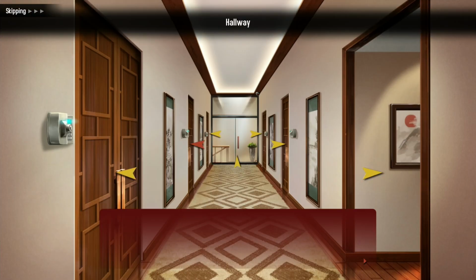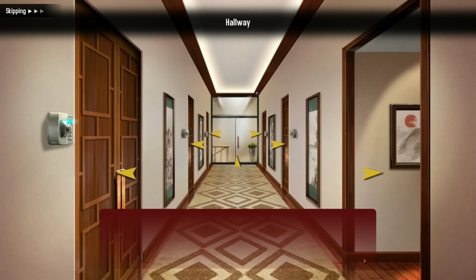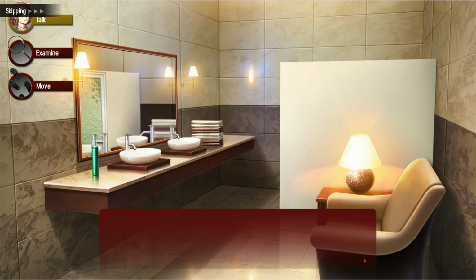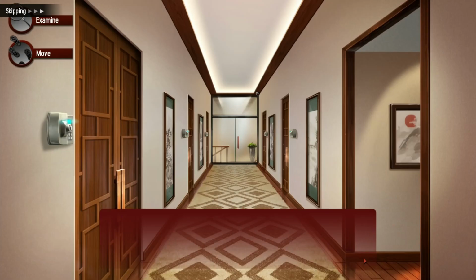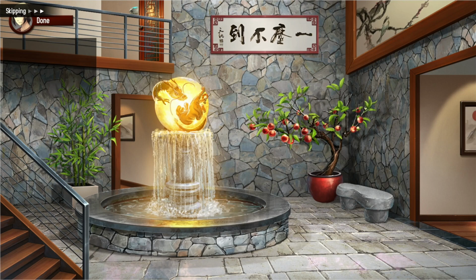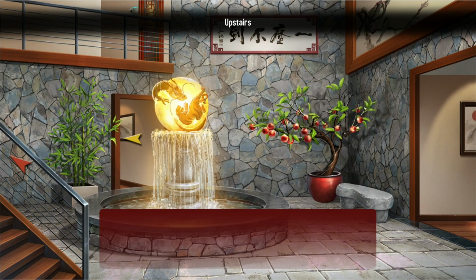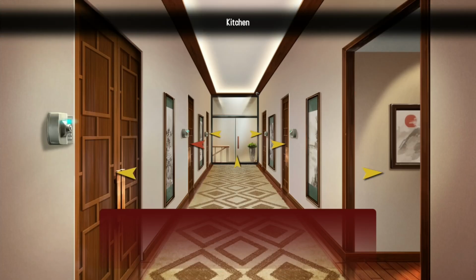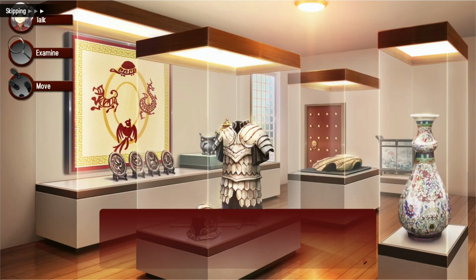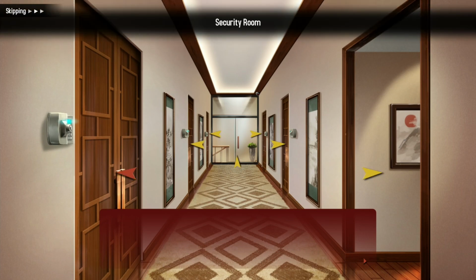And now enter the bathroom, which is the second door to your right. Now re-enter the bathroom. So now go back to the hallway. Now go back to the entrance and examine the big yellow orb again. Now go back to the hallway and enter the museum again. Now go all the way back to the entrance and then go back to the hallway again, and you will end up with the platinum.